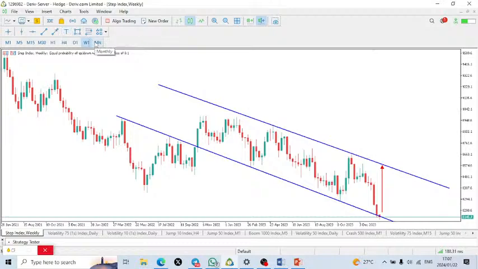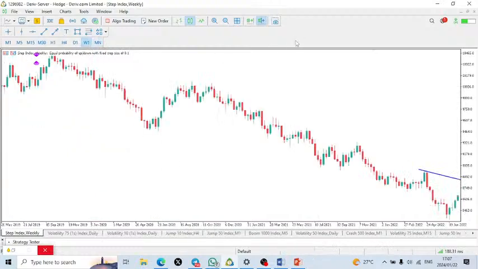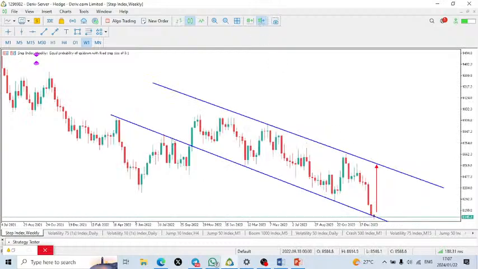If I go to the monthly time frame, this is the current month, January. The candle is very bearish. The price has been moving down, but we can also see that price has been following this channel. On the weekly time frame, price has been following this channel, and it respected this lower trend line. Here it was used as a resistance, here it was broken, and then here it's being used as a support, and it was also used here as a support.